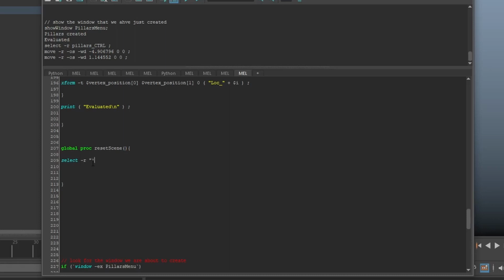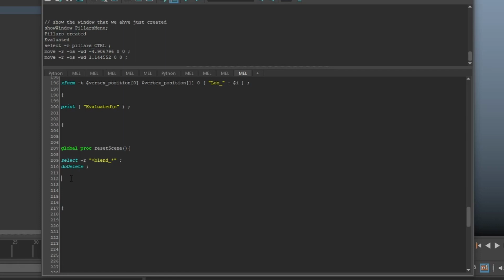I'm going to use this asterisk here that had the word blend underscore in it, and then it doesn't matter what's before and after. I'm going to select that. That's to select the blend color nodes that we create when we create one per cylinder. So I'm going to select them, and then I'm going to do delete. Like that. That'll delete it.